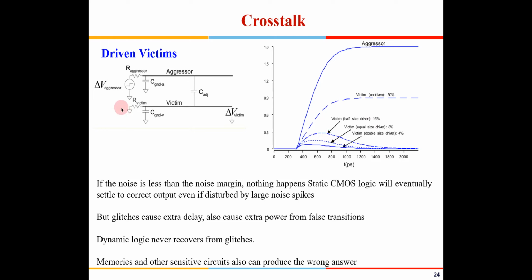So whenever you are making a driver transistor, if there is a possibility of higher capacitive coupling between adjacent lines, then your drivers should be strong enough so that this bump is minimized and it comes to 0 as soon as possible in time. This is the time axis, so within a few picoseconds, this has to settle down. When the data is changing here, some stray voltage will be picked up by this line, and if you want it to remain 0 or 1, then the driver which is driving this line has to be strong. So you have to cater for those kinds of crosstalk issues also when you are designing your drivers.